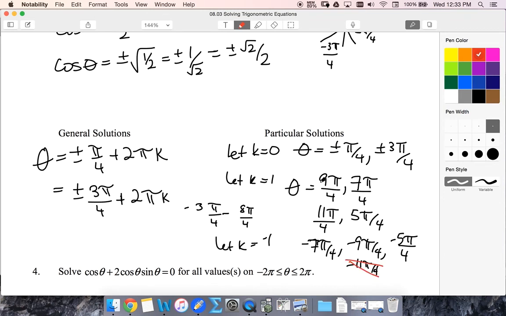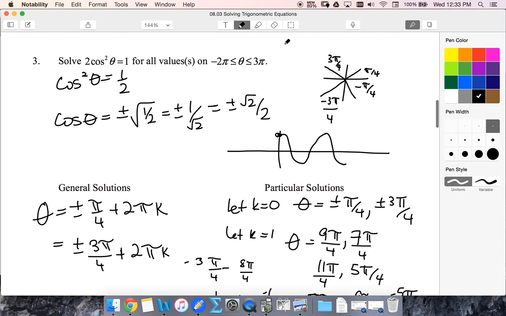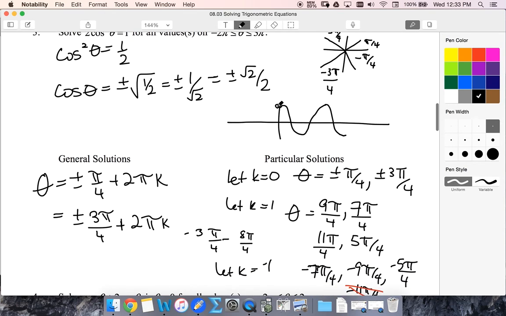So now we've found what I think is all our values. I'm going to come back and graph this now. So graphing cosine theta from negative 2 pi to 3 pi. So theta is going to start up top, 1, and this went to 3 pi. And now complete one full cycle there. So I had root 2 over 2 and root 2 over 2.